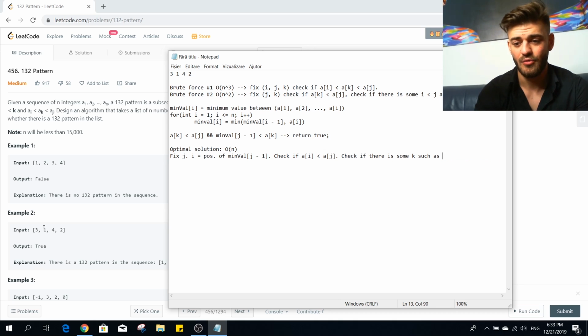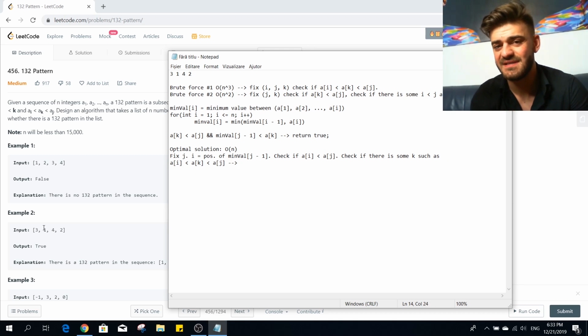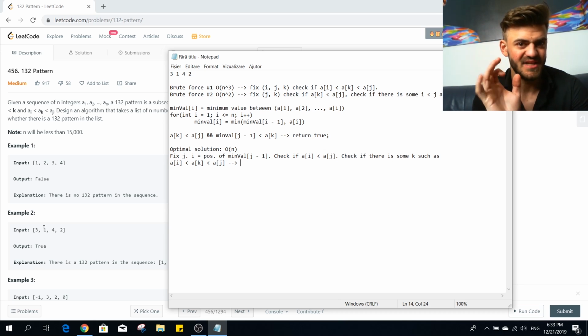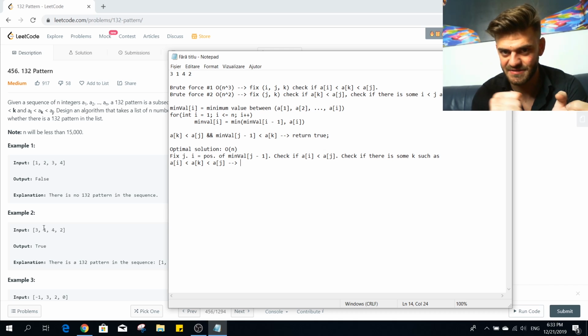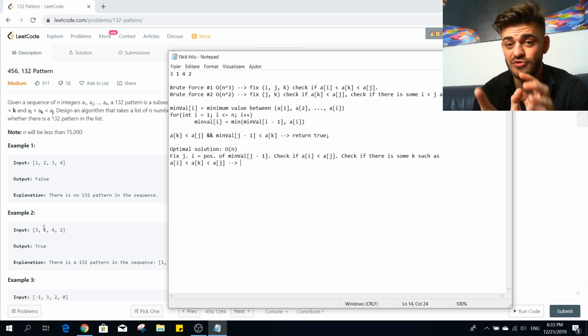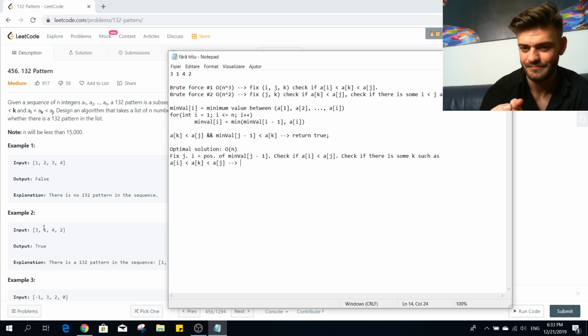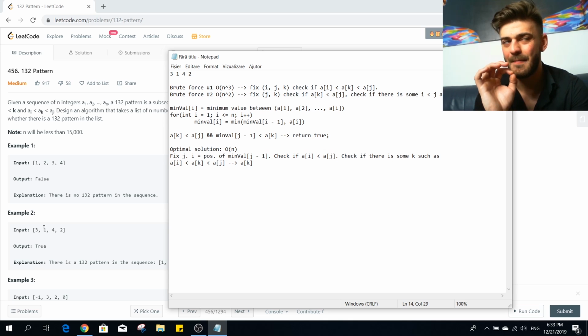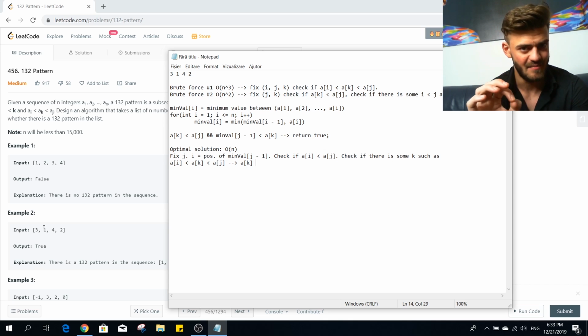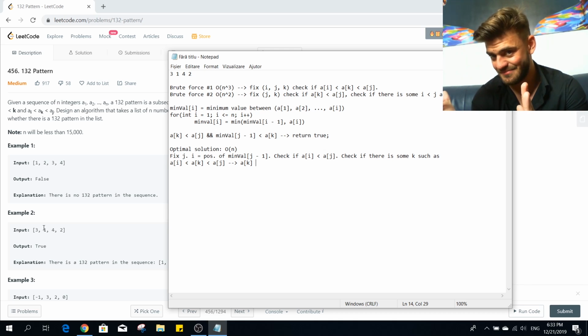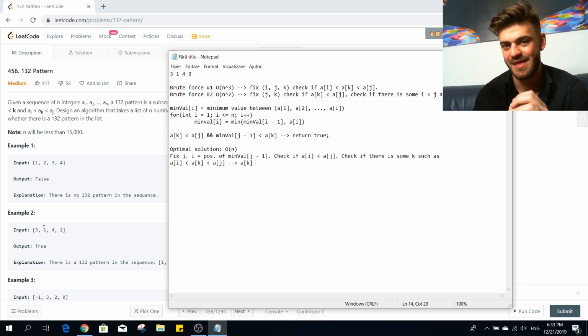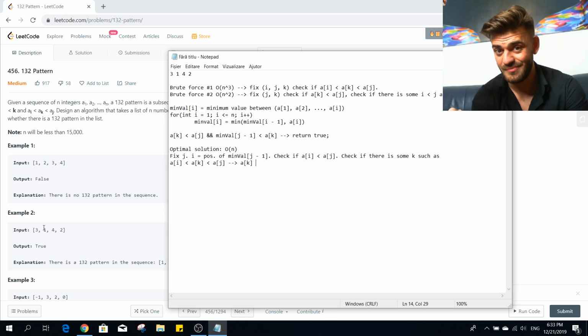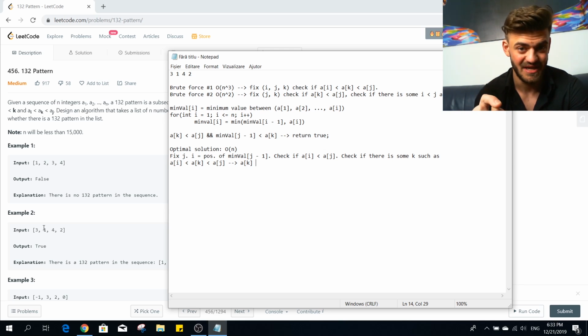Well, remember that I have fixed my j and I know my a of i, right? So when I fix my j, that is the maximum value between these three, and a of k should be less than this and greater than a of i. So a of k should be, what is the, let's say, most favorable element, right, from the position j plus 1 to the position n, which could hold this? Well, it is the maximum value which is less than a of j, right?